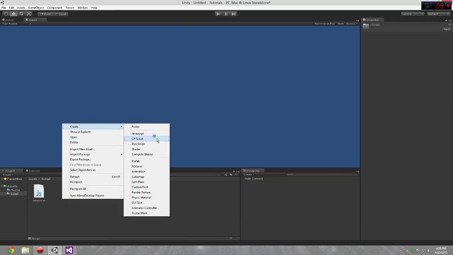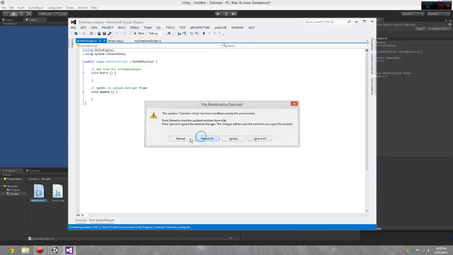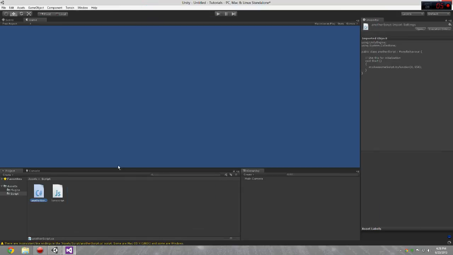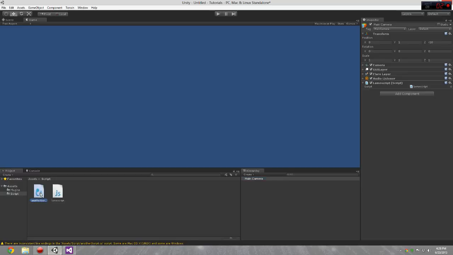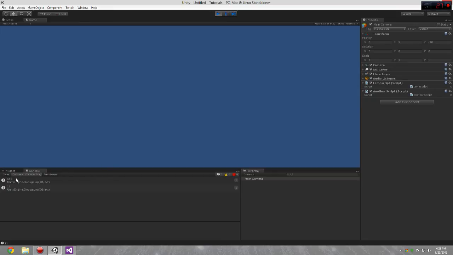And let's use C# as well to show you that we can use C# as well. Another script. Okay, reload, and let's put it in here as well. My awesome script dot my function. There you go, auto-filling it for me. And let's do 4 plus some random big number. There you go. And we're gonna put that in main camera as well. Okay, now it should print it out twice. Let's go to console to observe it. Okay, there you go. As you can see, C# was executed first, and then JavaScript was executed after that.